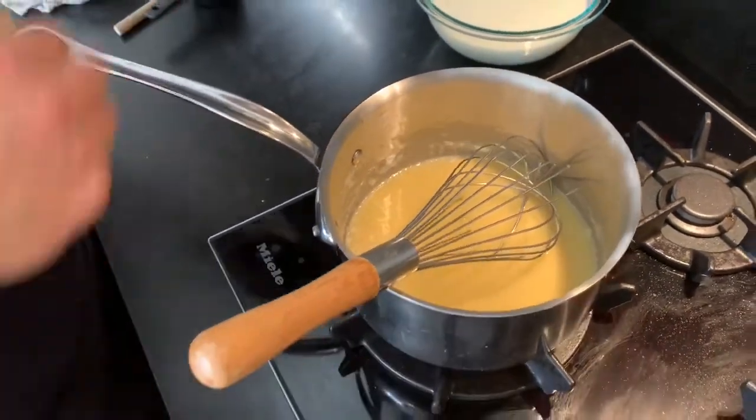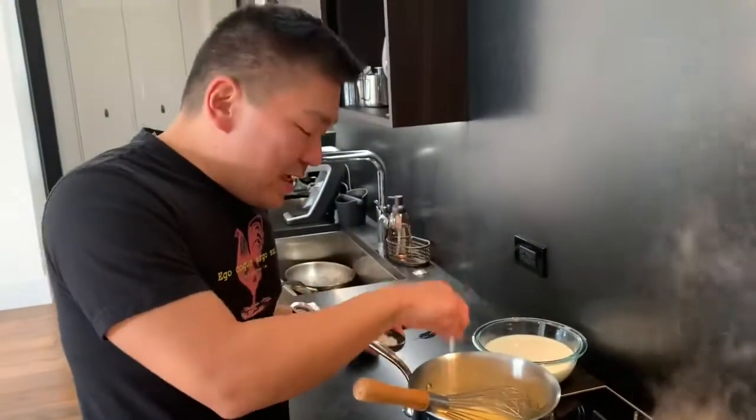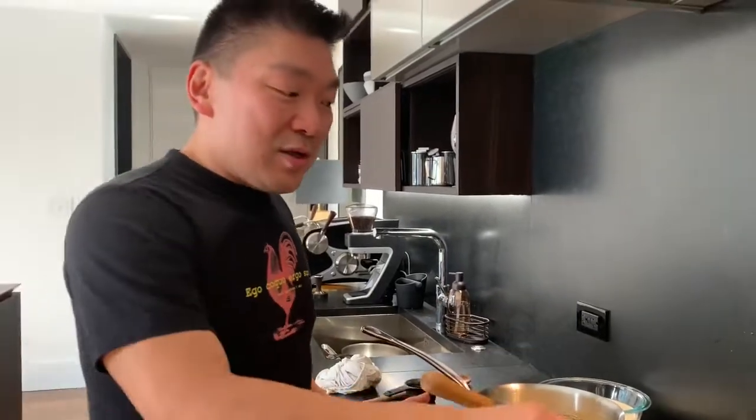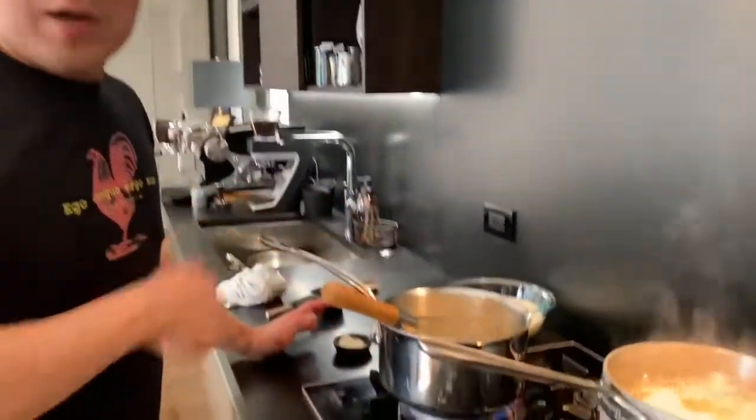Then I'm going to add a pinch of salt to it. Even the cheese is going to have a lot of salt, but you also need a little bit to start with. Like I want to season from the beginning, all layers. Also the salted water for the pasta is very important, so it gets flavor as well. And then we're going to work on this in a little bit.